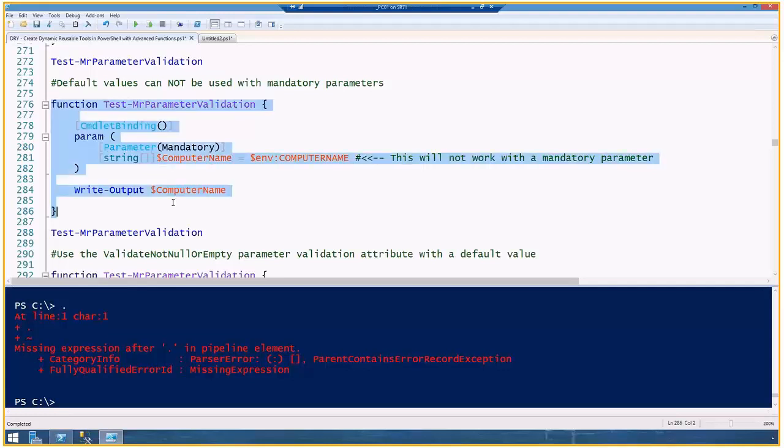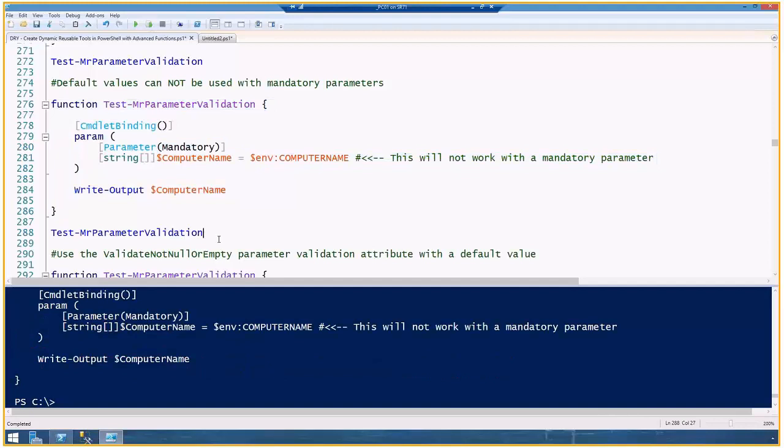And when you're writing your functions, something else: I've got over 400 blog articles now on my blog site. I blog every week, and I've been blogging since 2009. The PowerShell Script Analyzer, which is on GitHub and published by the PowerShell team, you can run against your code, and it'll tell you a lot of the best practices that you're not following. The reason I bring that up at this point is there was a problem with the Script Analyzer rule where they wanted you to specify default values even when you had a mandatory parameter, which I logged a bug for because it's not possible to do that.